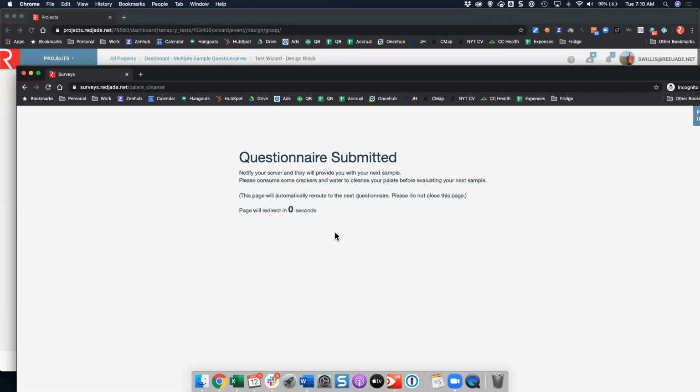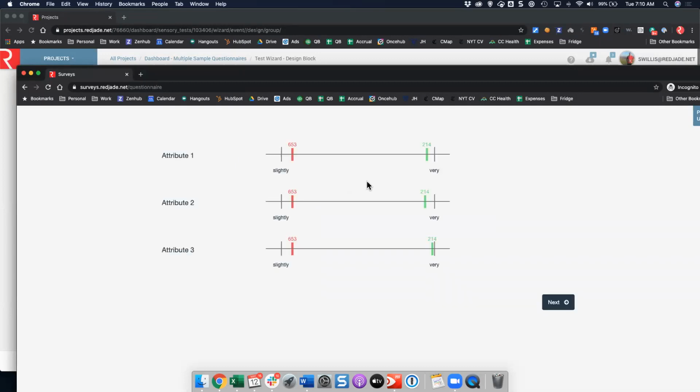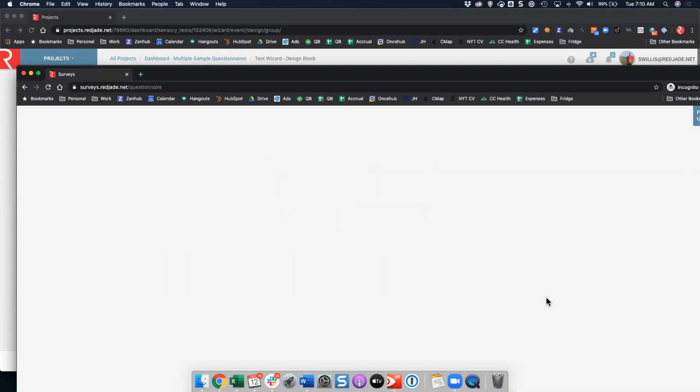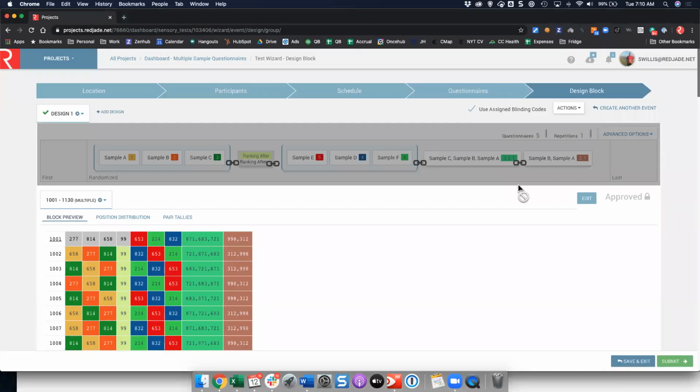Okay. Now you'll see my next sample. You cannot do categorical scales like this. Only line scales allow you to do it this way. And click next. So I was able to show all of my previous line scales on that same line scale.